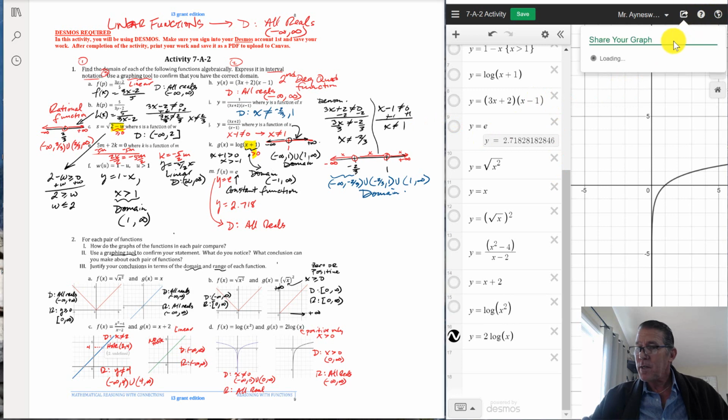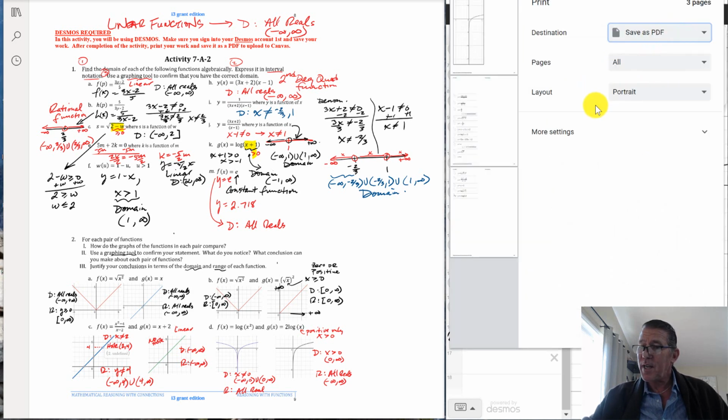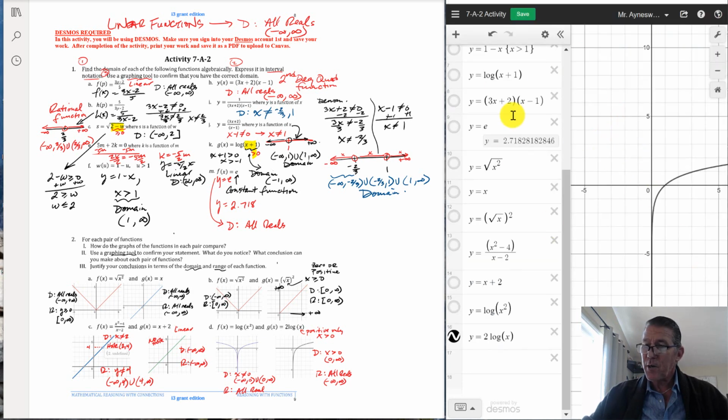So when you do that, you hit the share button. You do not submit this link. You print to a PDF and you go paperless. So you go to your print dialog, you select PDF, and you save it to your folder on your desktop, all this work, and then you open it up and you can submit the PDF to Canvas. So you never need to print. You save your ink, save your paper, print it as a PDF, and go paperless. And that, my friends, is how you do that. So you got your Desmos work here, you got all your graphs. Make sure you save it so that at the end of the section, when we start getting ready for an exam, you have all your functions in there and you can use them as a good review and a good resource to get ready for your exam.